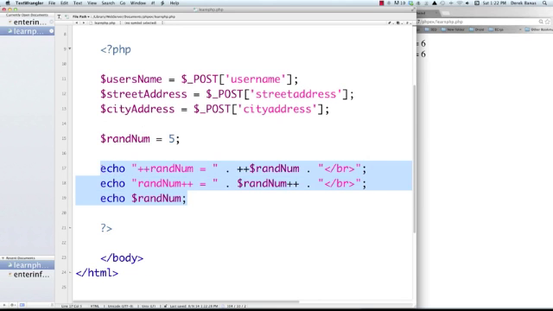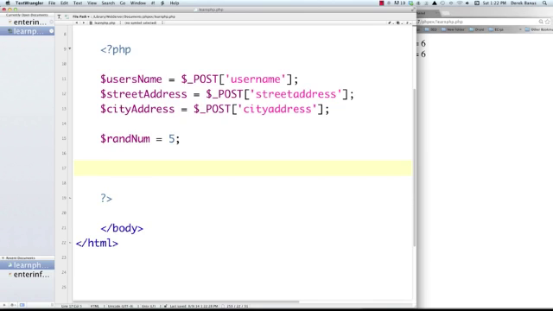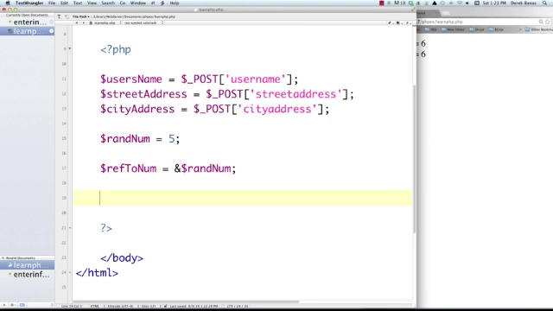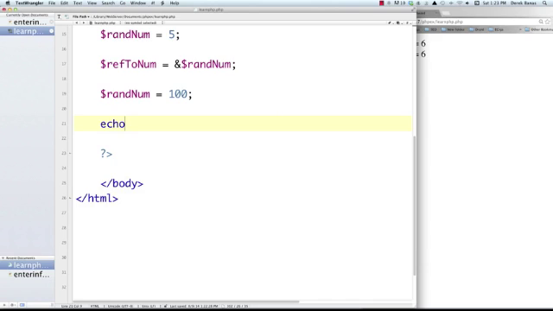Another thing that's kind of interesting is you can create a reference to a variable or make a copy of a variable, however you want to look at it. So let's say I wanted to go reference to number. I could then go equal to, put an ampersand inside of there, and then point at random number. I could then go into random number and give it the value of 100, and then come down here and call echo again.